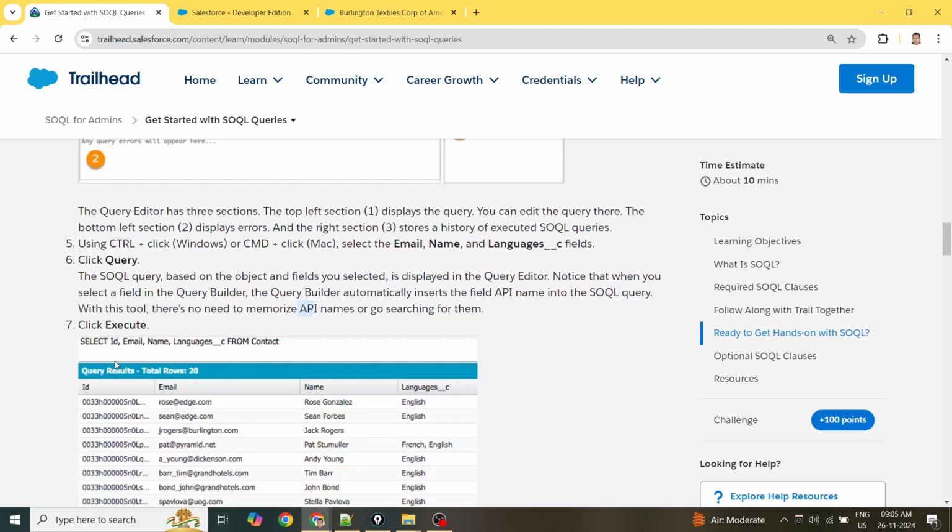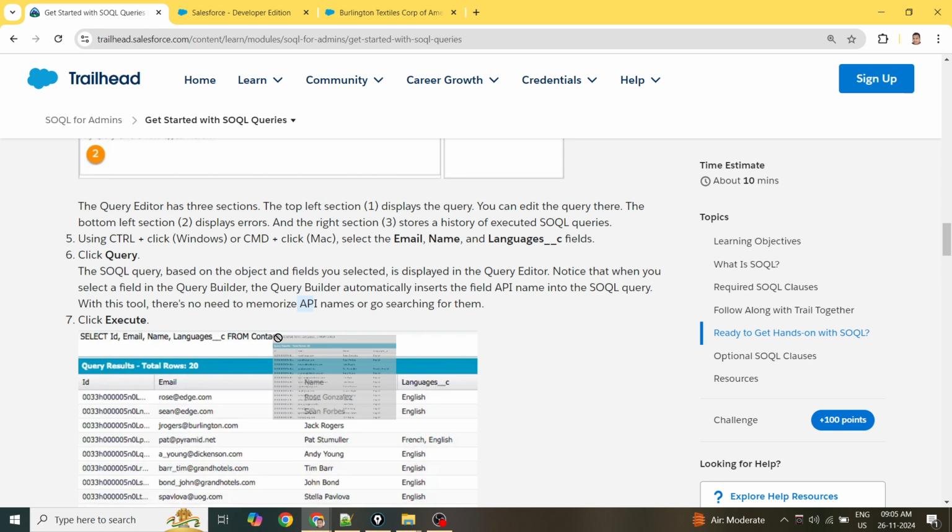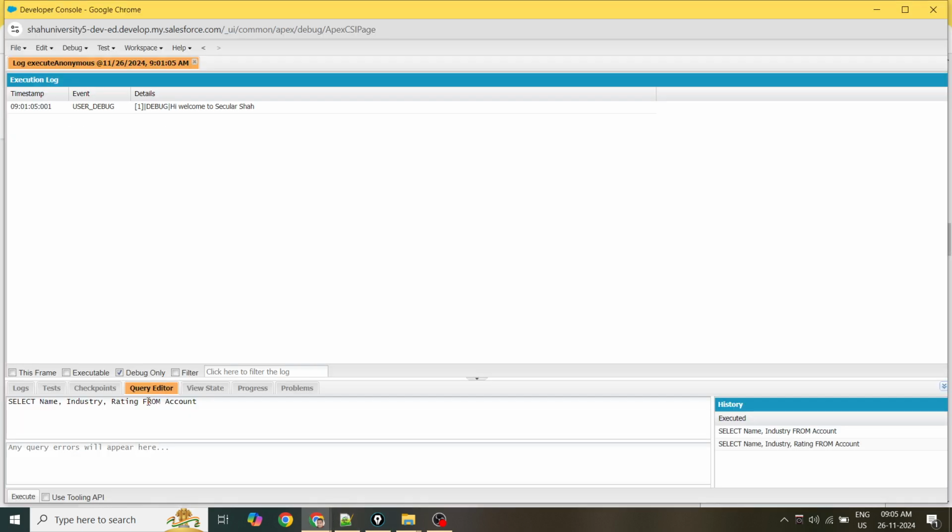Let me execute: Select Id, Name, Email, Languages from Contact. Is it there or not?